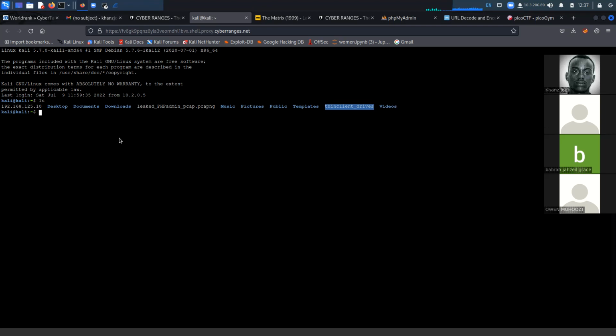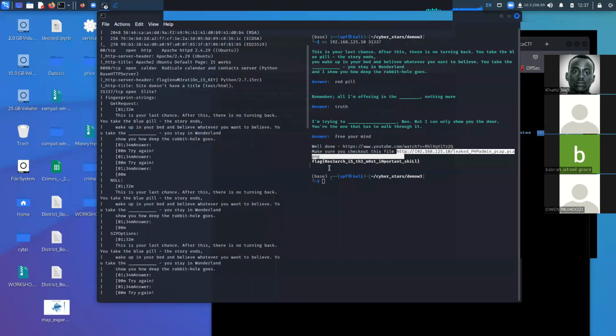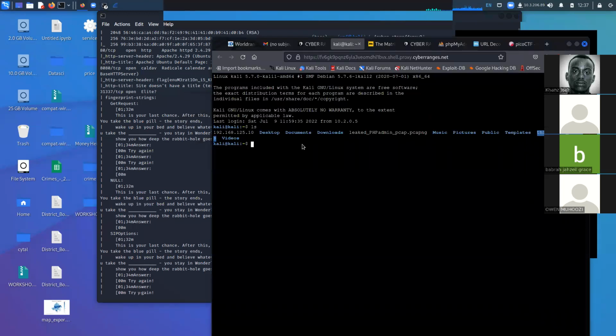So we are going to solve this challenge. We are going to solve challenge 3, which requires us to do Wireshark using our web console. In order to first download that pcap file, remember, after doing question 2, they told us to make sure we check out this file, and they gave us a link to that file. So I copied that link and went back to the web console.